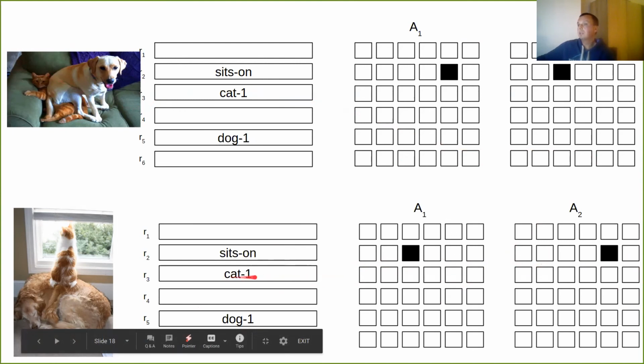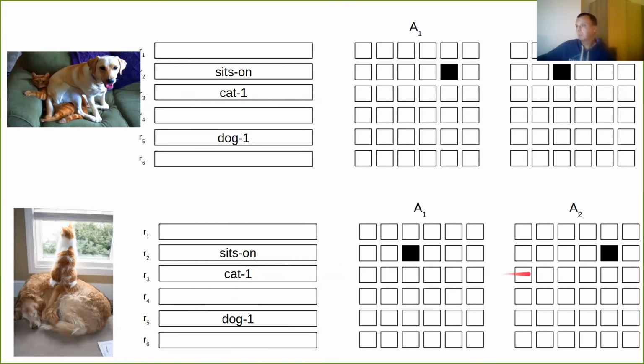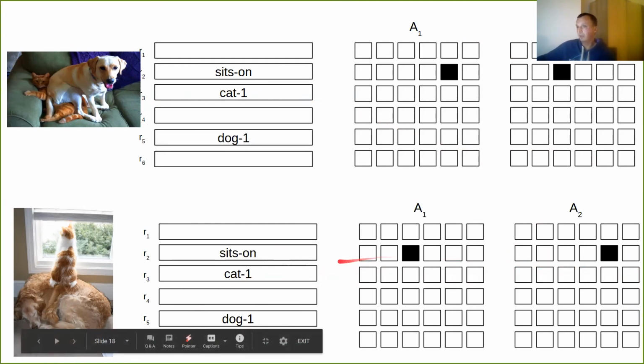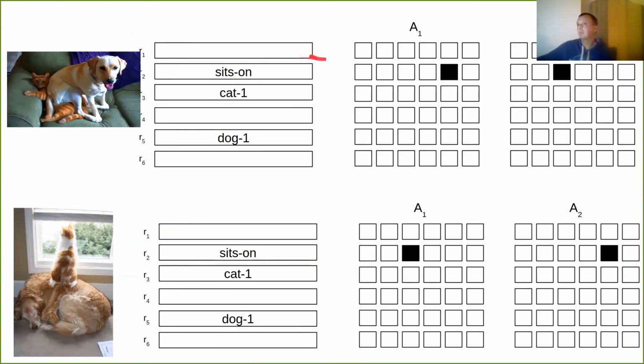Now, if the information here is not relational, it doesn't have arguments, so it has arity 0, then of course you never have any units active. If you have a relation, then depending on how many arguments it has, a certain number of units on the corresponding row are activated. So this is the representational scheme we use to represent any kind of relational and non-relational information, which has the desirable properties.